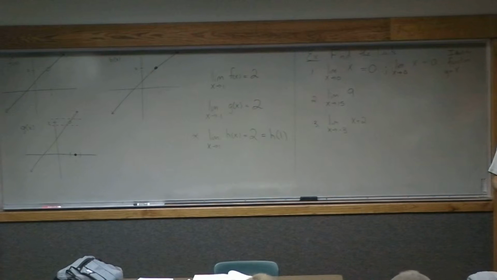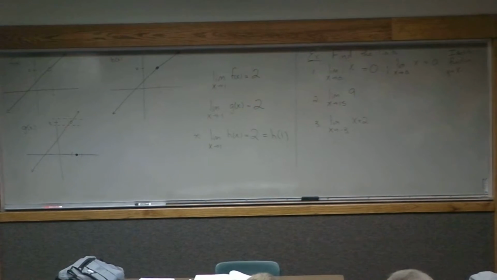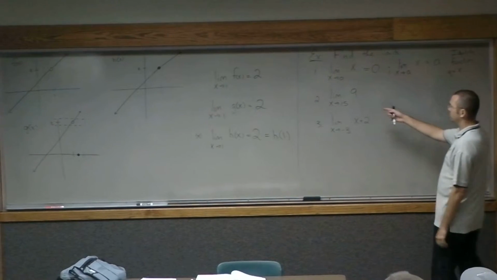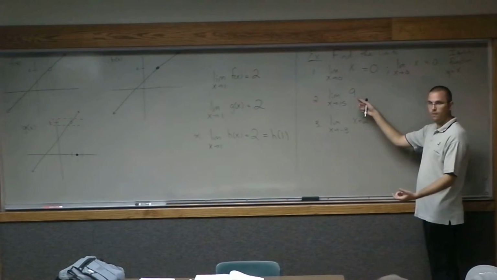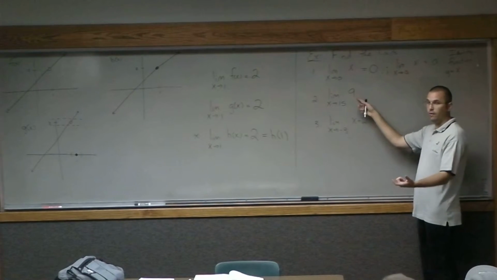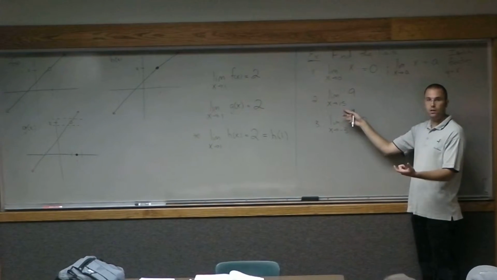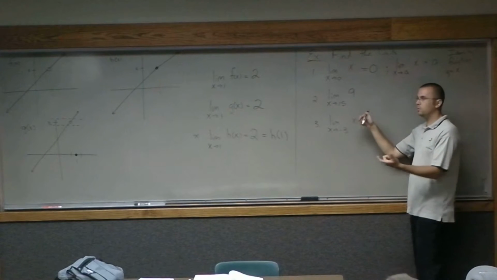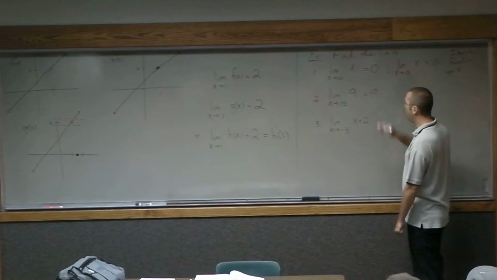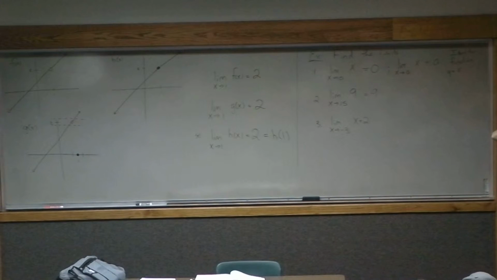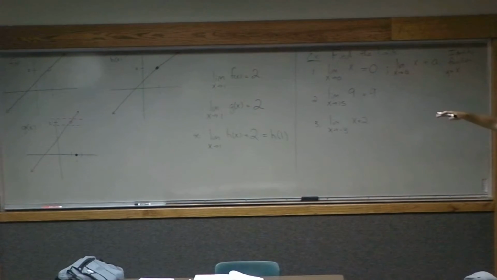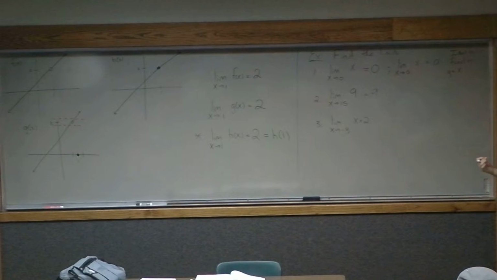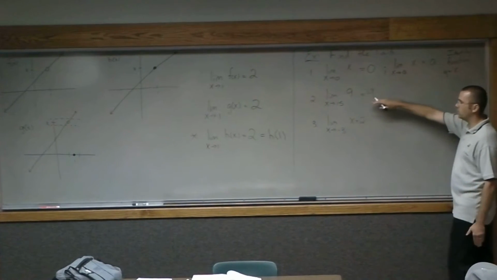All right, what about number 2 here? I'm looking at the function y equals 9. And I want to know what happens to my function value. What happens to y equals 9 as I get closer and closer to the value x equals 15? Well, the function y equals 9 always has y value what? 9, right? So as x gets closer to 15, y gets closer to 9. The y function is not moving anywhere. It's staying at the same point forever and ever. Regardless of the x value you're giving me, the y value of this function is always going to be the same.